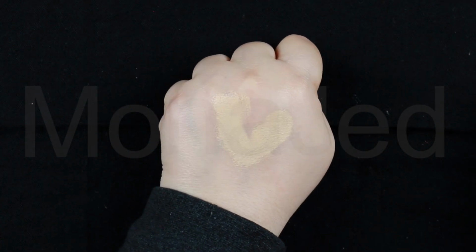Just twist the sponge applicator in direction of arrows until the concealer is visible on the sponge. I will apply the concealer directly to the under eye area as well as on the dark spots. Using a damp beauty blender, I will blend the concealer very well.